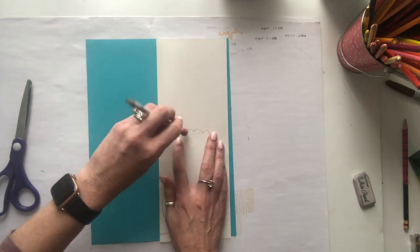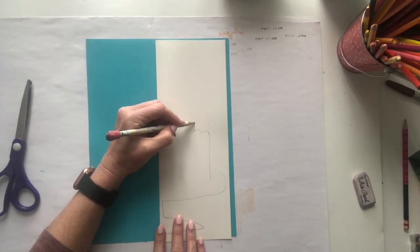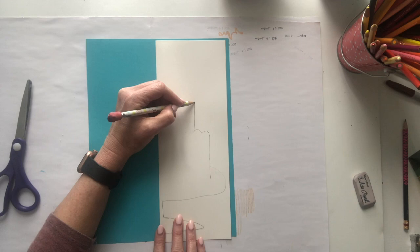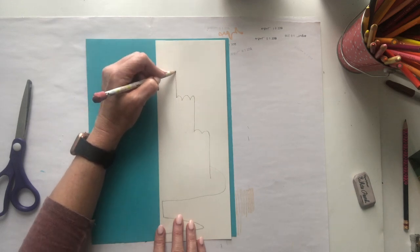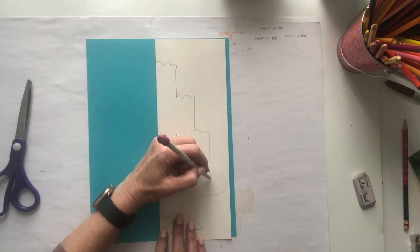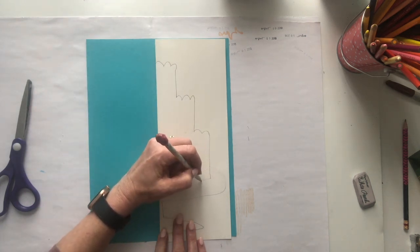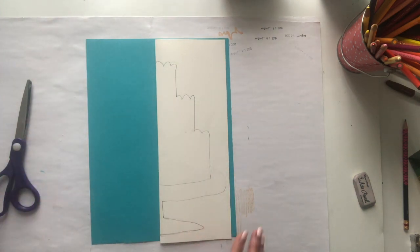The second layer — I might have made that too far in. I'm going to go up and make some more frosting, and then this is the third layer. You don't want to make your frosting too crazy because you have to cut this out, you have to be able to cut it out. So we will draw all the details on this later.